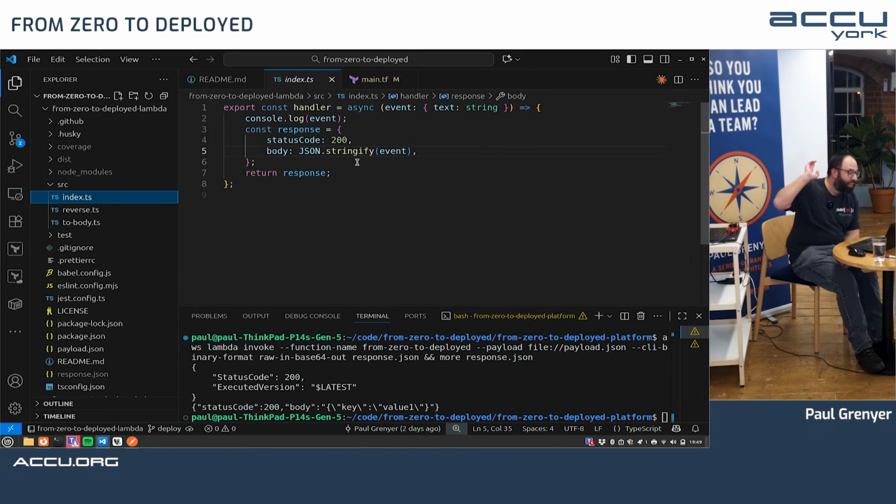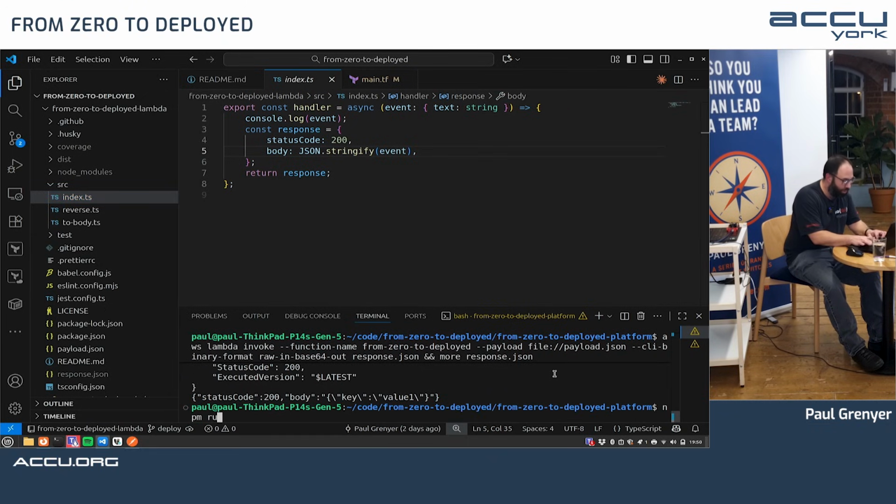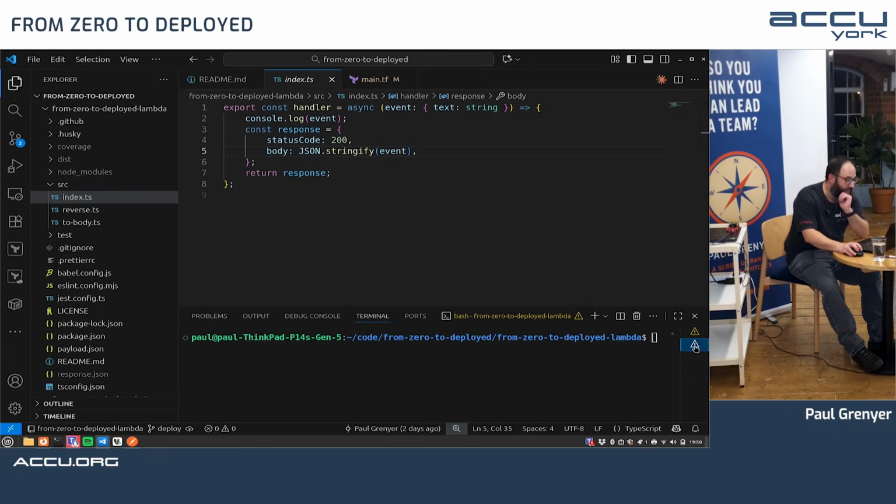Right, so I've got some TypeScript. I tell you, this talk sometimes goes wrong. The number of times I've forgotten to rerun the build tool at this point, so the right Lambda code goes in. That's the problem I make every time, and I look at the code and go, how the hell is that there? But I think I'm all right this time. Shall I just run the builds just to be on the safe side? I do need to be in the right directory. Yes, thank you. I had the right directory. You see, no one's perfect. I'm not an expert.